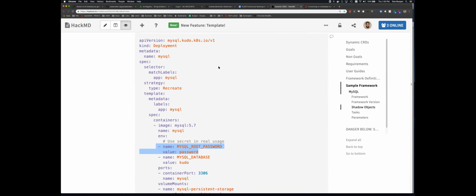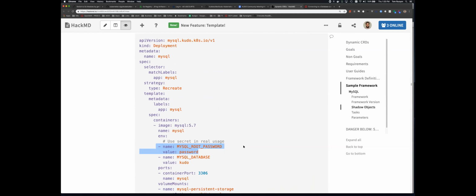That would be easier: in the kind parameter, I can just say I want another value for MySQL root password, and automatically in all of these different objects, that will now use the one in the parameter and not the one you have specified here. So would you have to change this deployment object to capture that functionality?